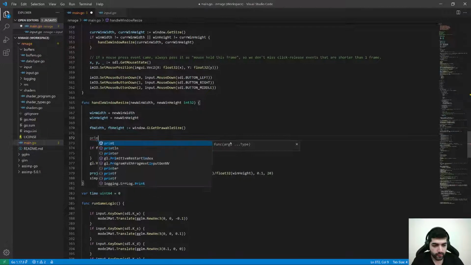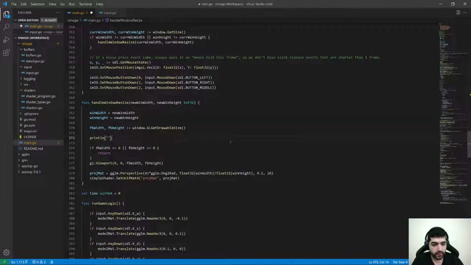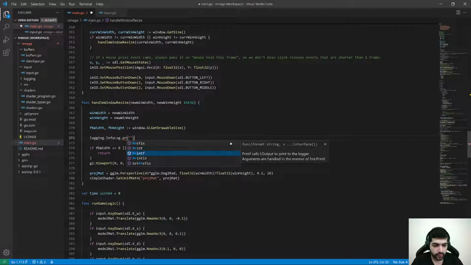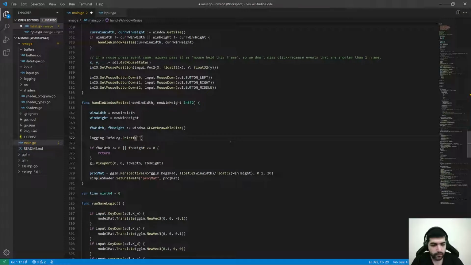Right here. Print line. Logging info printf. One size is this, and then FB size is this.